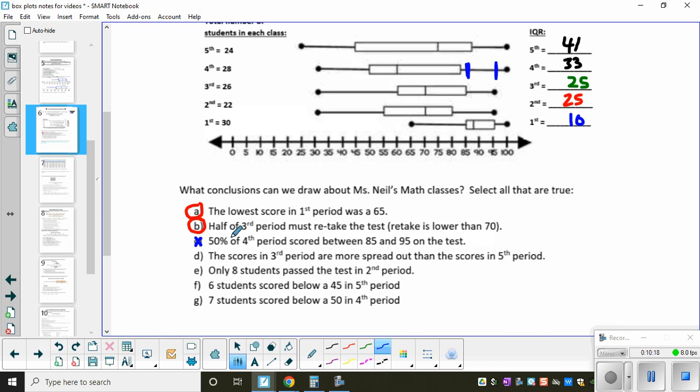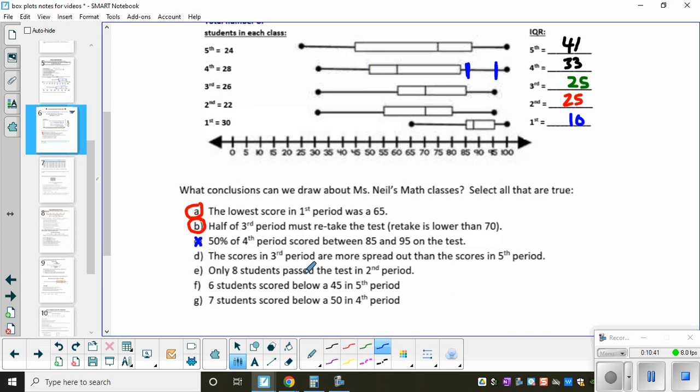If it had a range here that had two of my quartiles, for example, if it said something like from a 50 to the 80, I think I said an 83. If it said 50% of the students got somewhere between a 50 and an 83, if it had switched that up, then it'd be true. But that's not what it said, so we're not going to pick that one, okay?